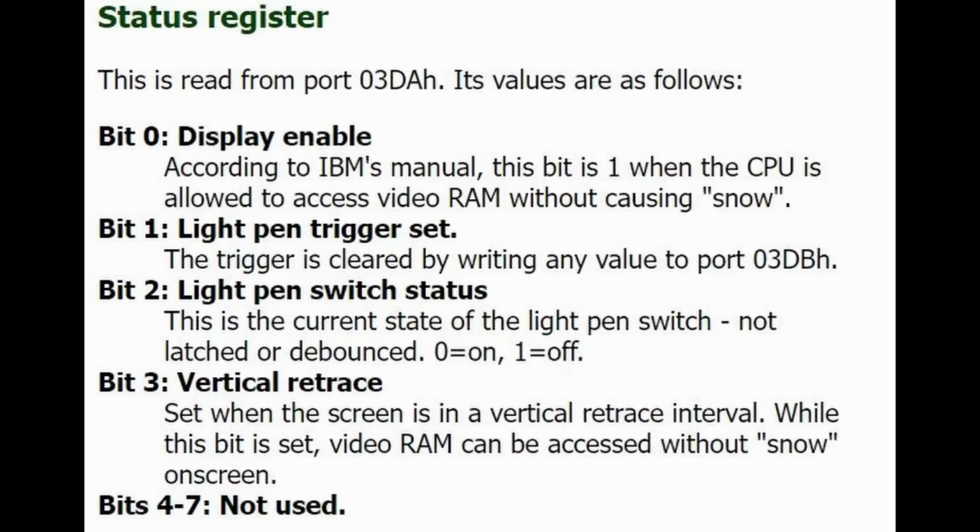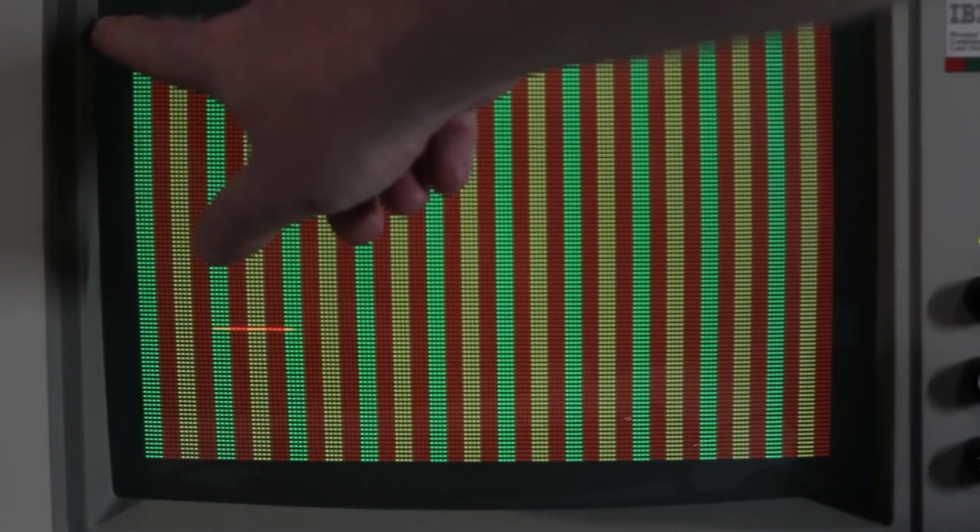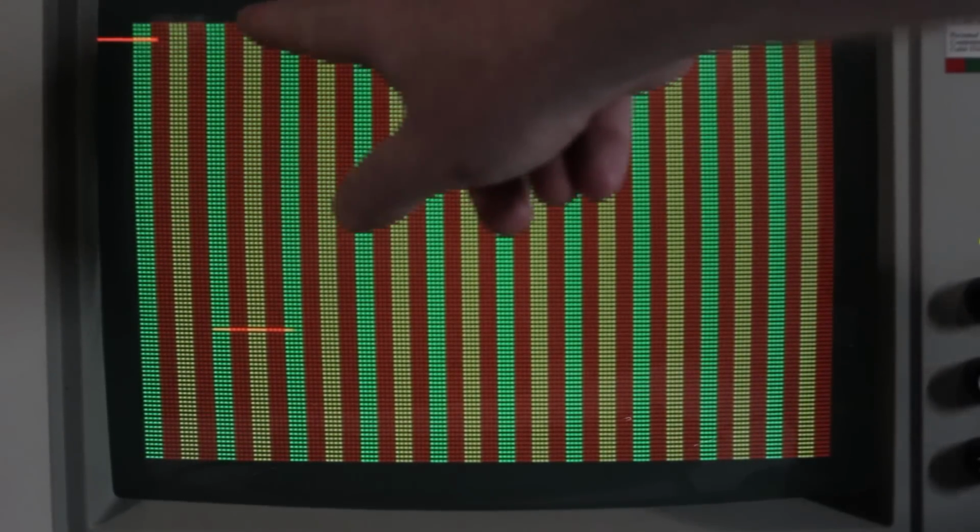There is a register in the CGA card which flips a bit every time we go into the active region, but the problem is polling that register takes a certain number of cycles every iteration. So the first time I check that register, I might be here, the next time I check it, I might already be all the way over here. So I've really missed the start of the active region by quite a few pixels.